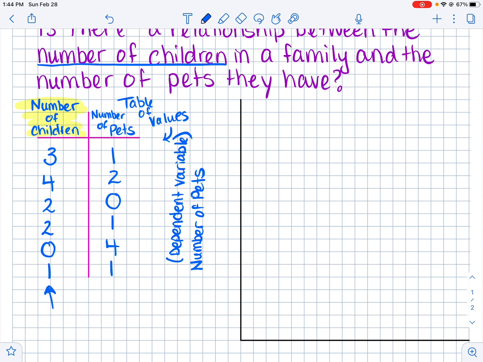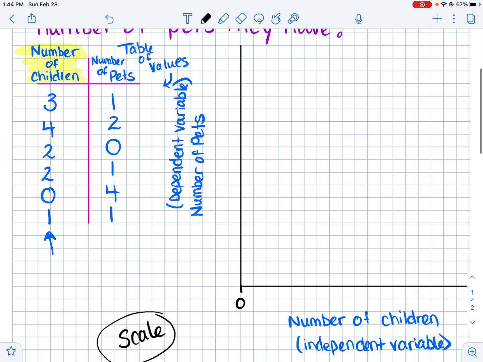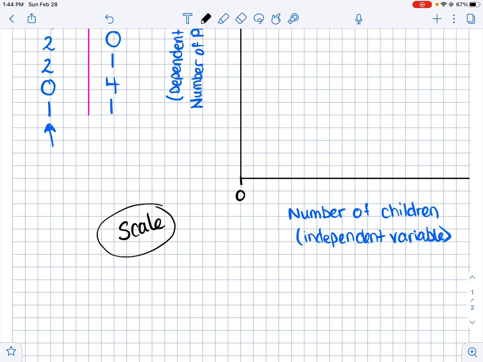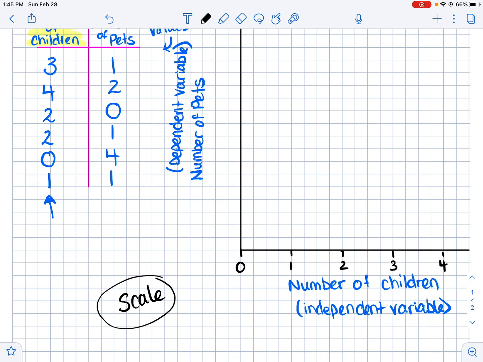Okay, then next step, we need to create a scale. So we want a scale that starts at 0 right on the axis, and then it goes up by equal increments. So I look at my data and I see number of children ranging from 0 to the highest is 4. So I'm gonna try to space it out and get all the way to 4. So maybe I'll skip 3 lines. 1, 2, 3, 4. Because I don't want all of my points, all of my data to be just in this teeny corner. I'm gonna try to utilize the whole space. So I really spaced out my numbers.